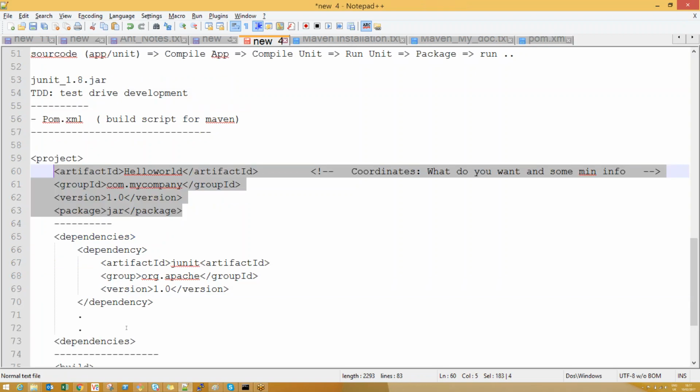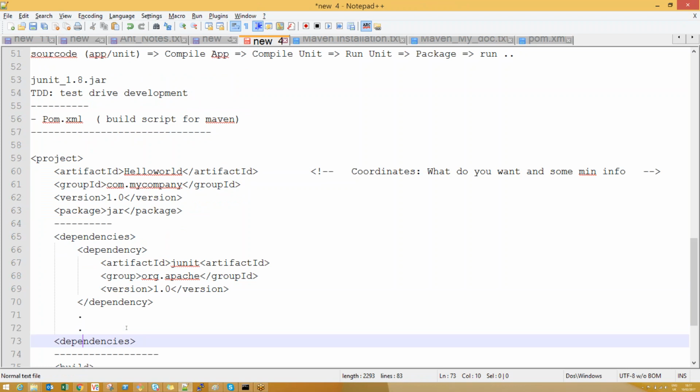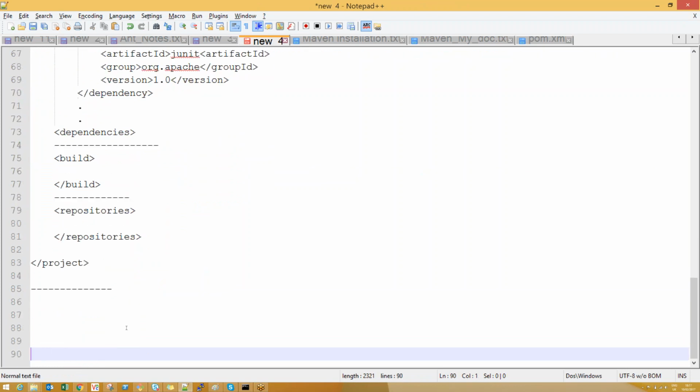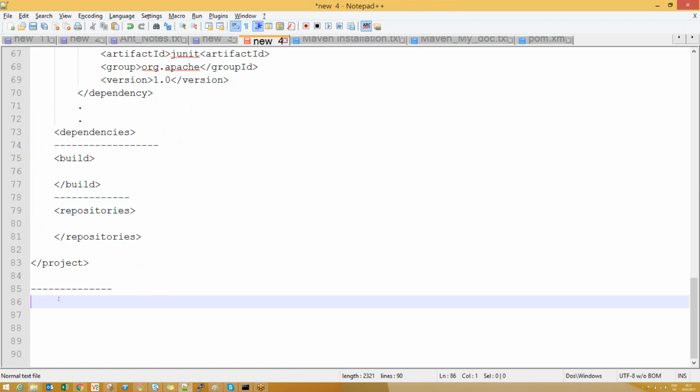So now you understand what a pom.xml is and what the source code data structure is. Next thing, I'll explain the build stuff and repositories later. Let me continue in a basic flow, then I'll come back there again. Once you understand a pom.xml, let's see a simple web app structure.